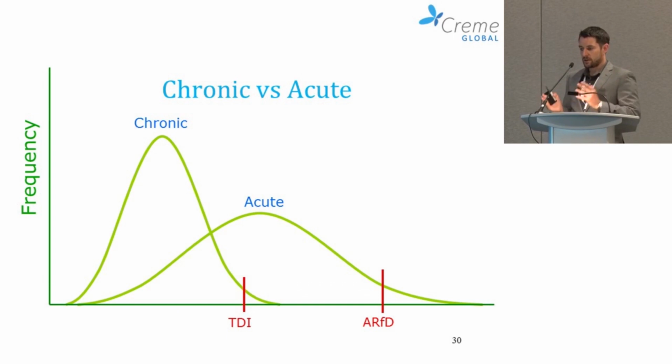The effect of looking at chronic versus acute exposure, using the exact same data, you're just describing it in a different way, can have a dramatic enough influence on how you profile your exposure, if you like. So the curve on the right-hand side is the acute distribution, which is usually a lot wider because it's prone to more outliers in your exposure, because it's looking at each consumption event individually. Excuse me, the chronic exposure distribution usually is a bit narrower because you're averaging over the days. So extreme events have less of an impact in your overall distribution.